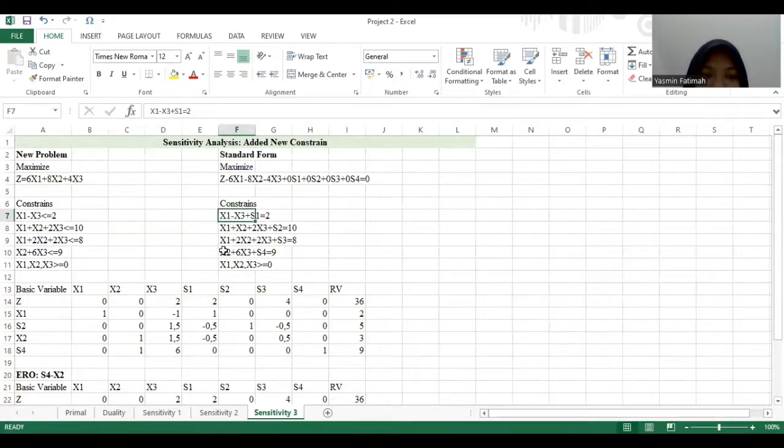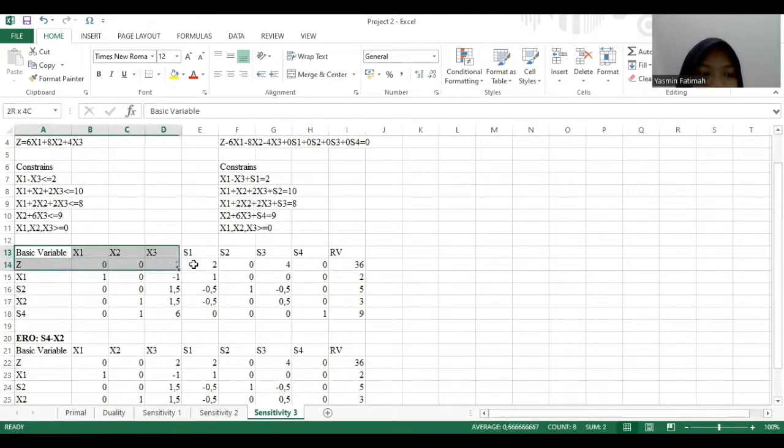For the constraints, the standard form of the first constraint is x1 minus x3 plus s1 equal to 2. The second constraint, x1 plus x2 plus 2x3 plus s2 equal to 10. The third constraint, x1 plus 2x2 plus 2x3 plus s3 is equal to 8. And the last constraint, x2 plus 6x3 plus s4 equal to 9, where x1, x2, x3, s1, s2, s3, and s4 are greater than or equal to 0.